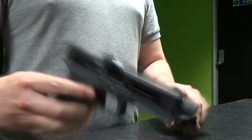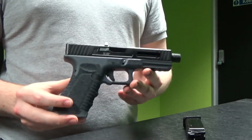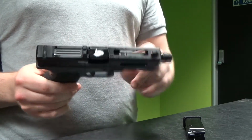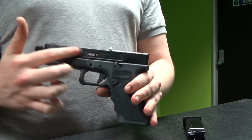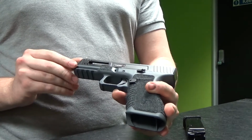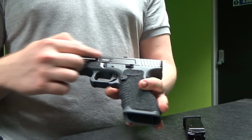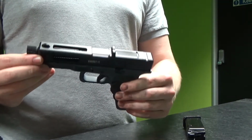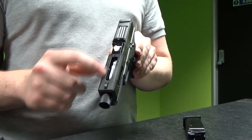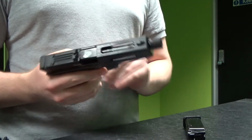So the Gladius 17 is a pistol that looks very similar to a Glock 17, although they don't say it's a Glock 17. It's got serrations and cuts on the slide, which is very similar to the Salient Arms style Glock series in how they've designed this here. The black models are a little bit different, with sort of like a 3-port styling on the top of the slide here, where the grey and the bronze come with nice big cuts so you can see the barrels, and then you've got the very distinctive sword there, which you get on the Rudis too.